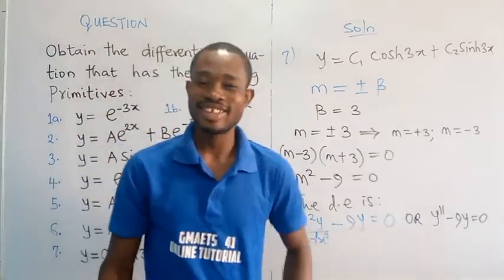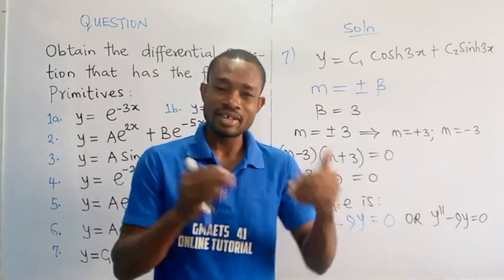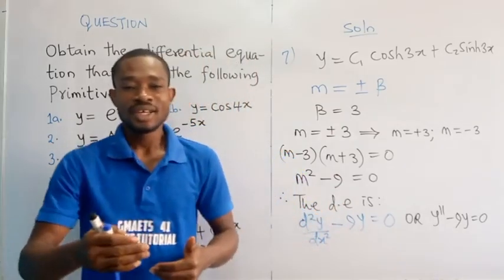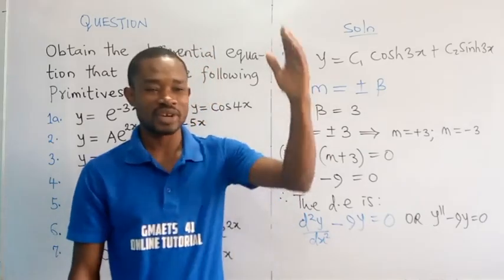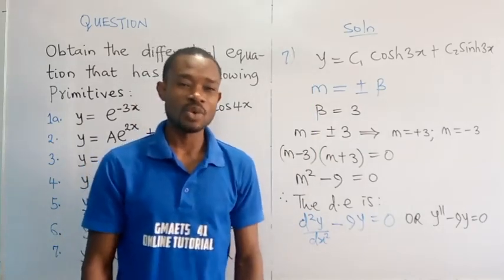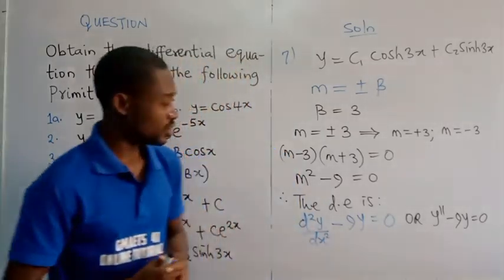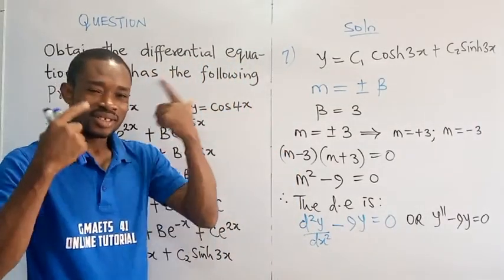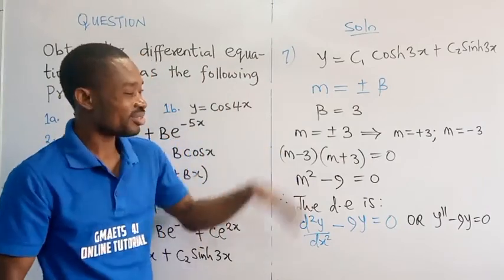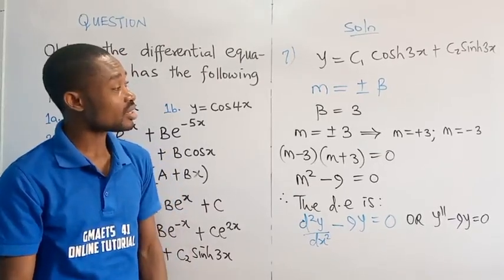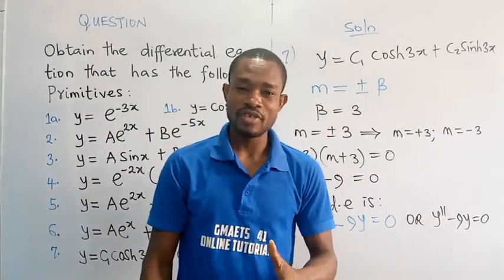Anyway, like I said, all of this have been explained from the main class where I taught you homogeneous second order ordinary differential equation. You know, when I generated that first solution, I explained what you should know about the root of the equation with respect to those solutions. So there are really technical knowledge we can really apply to get the differential equation that has this primitive as solution.